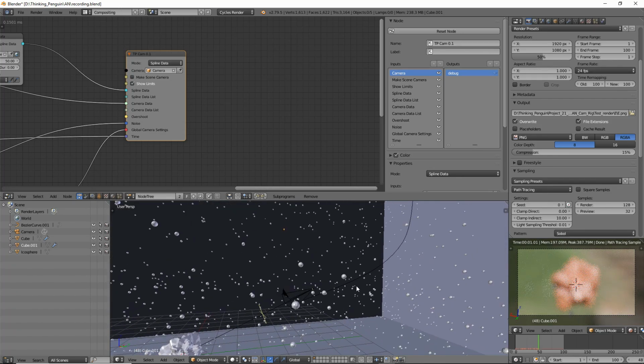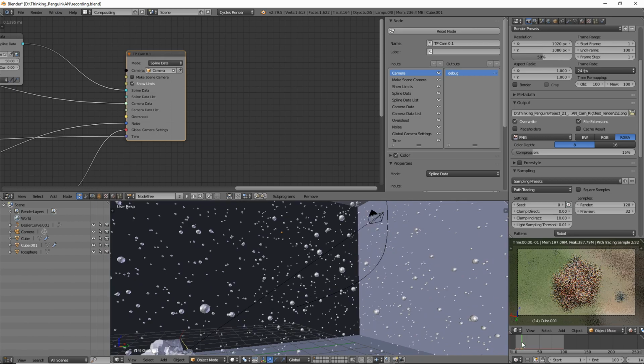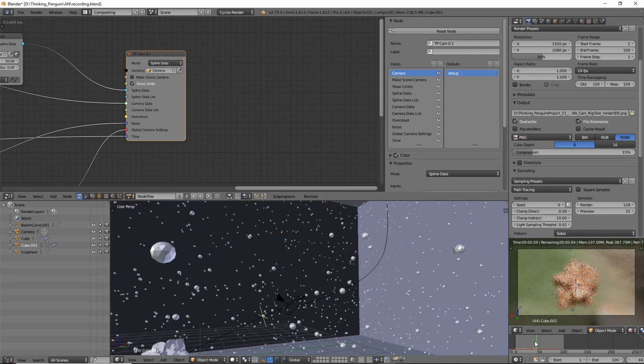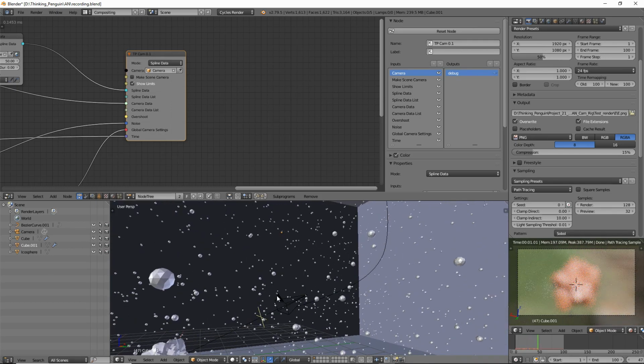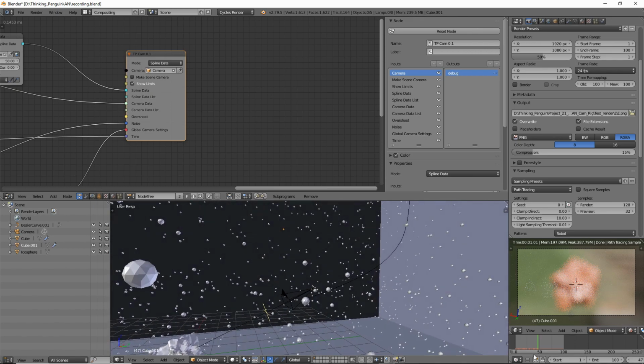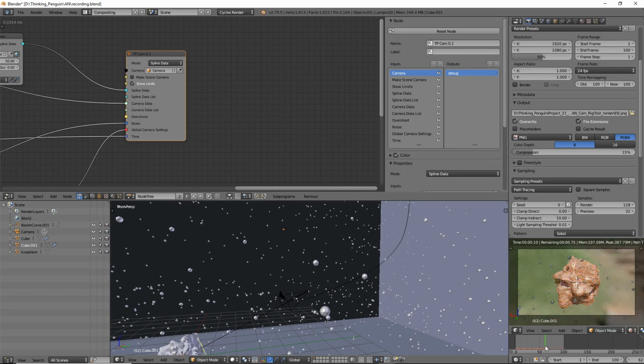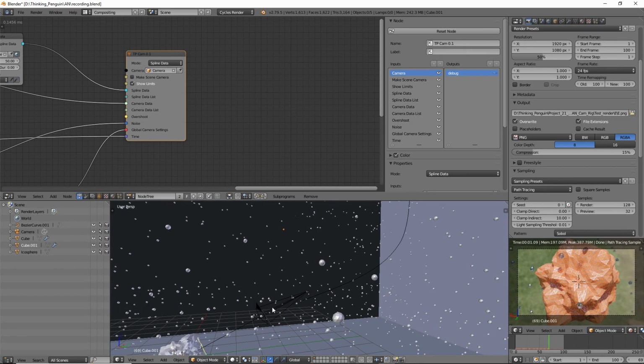It's moving on a path, it has randomness, it has random values in its transform channels, plus focal length, and stuff like that. So we're going to basically bake all the keyframes so that we can export this scene for Blender 2.8, because animation nodes is still not available for Blender 2.8.